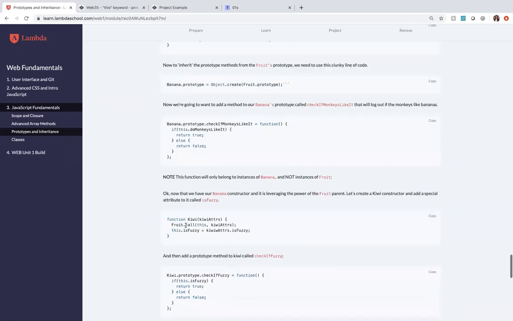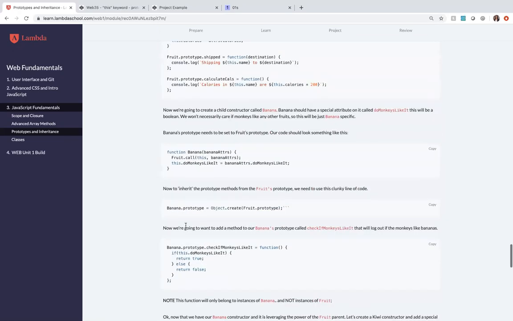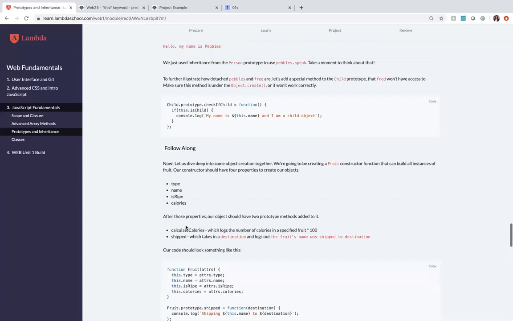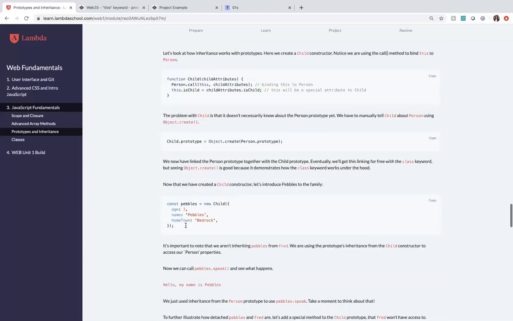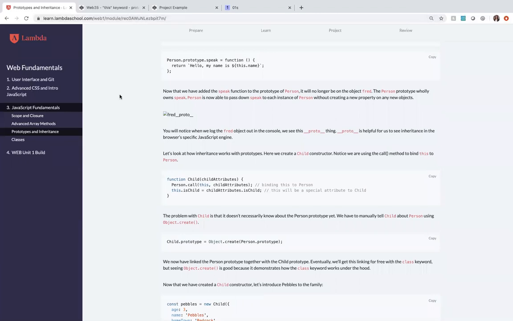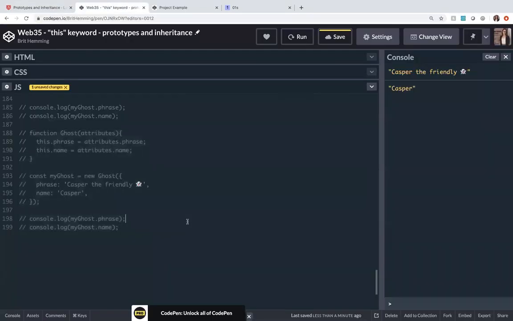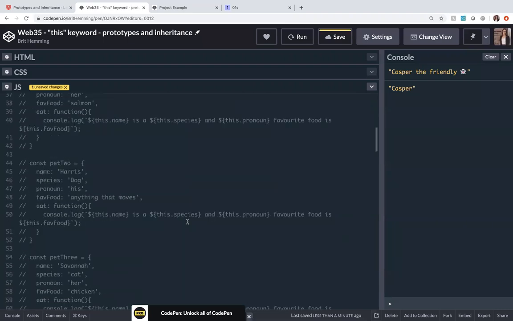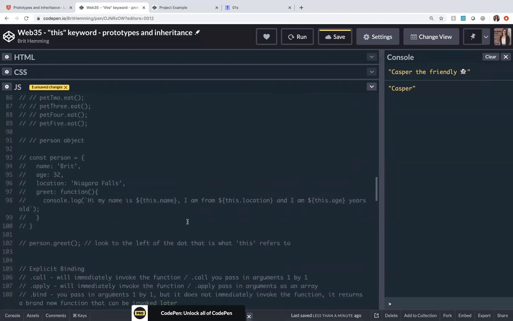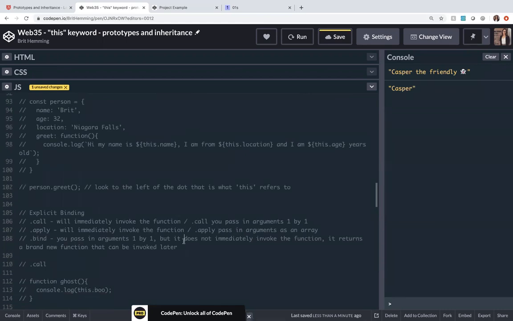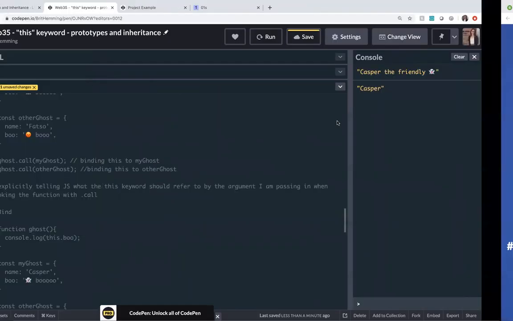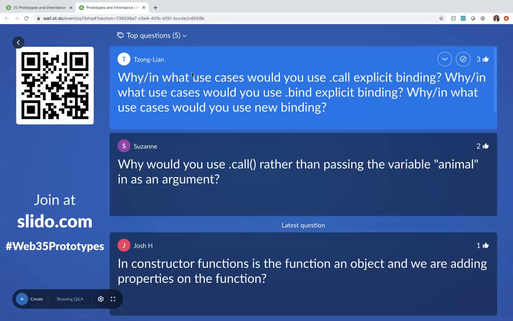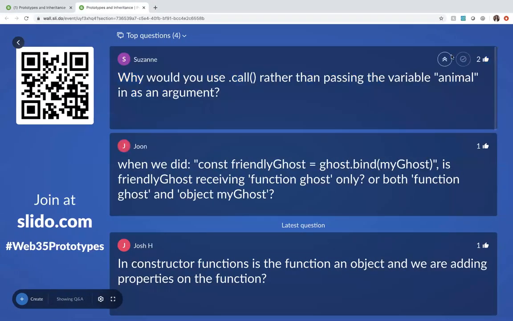And I'm going to see if I can find an example of .bind in here. I don't know if there's an example of .bind in the training kit, but if we go back to what .bind does, it wouldn't immediately invoke the function. It would be for creating a brand new function that we want to invoke later, okay? So hold this thought because we're going to see lots of examples of this in a moment.